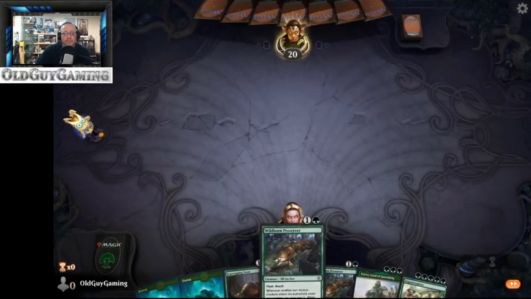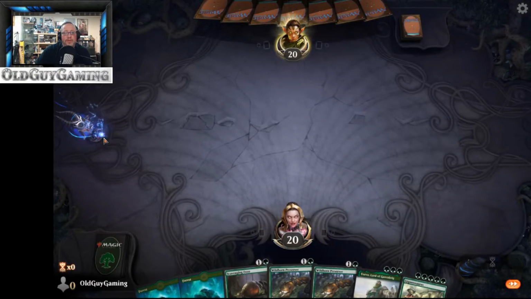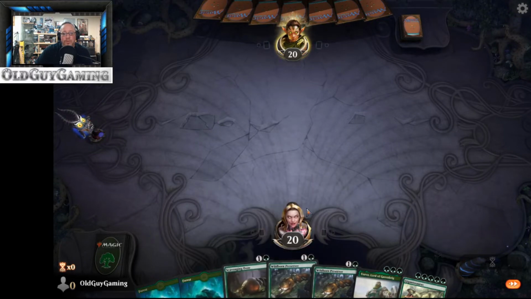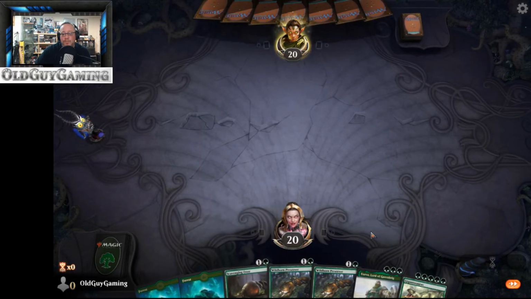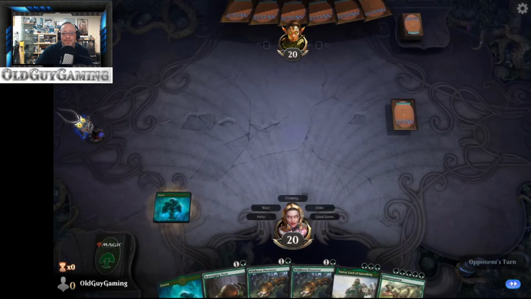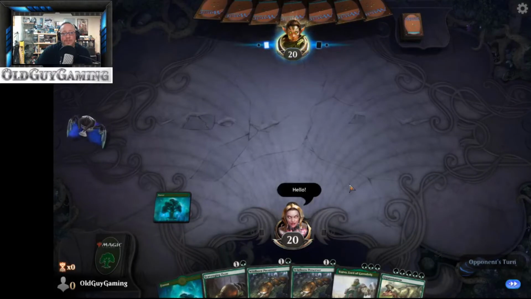Could work out. Do you turn green, my friend? No, you do not. The black and purple scheme is my personal favorite. So I think I'm going to go with the Wildborn Preserver and then hope for the third mana to get the Scavenging Ooze into play. Yorvo, and then right into Gigantosaurus. And we shall say hello.